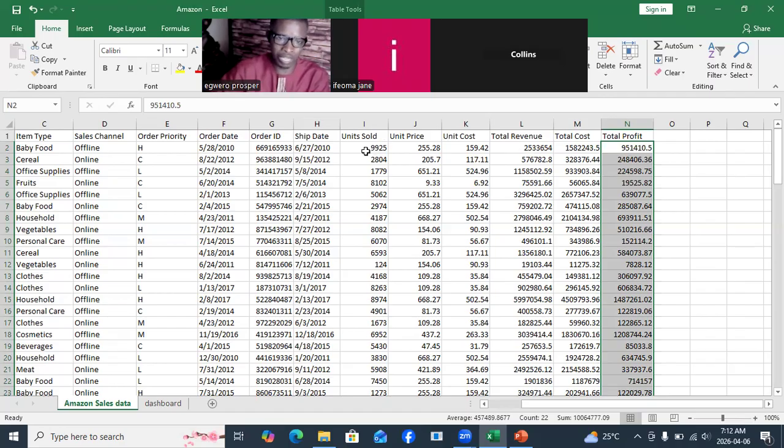So I don't come and start analyzing sum of units sold. Yes, that one is also very important to them, or unit price. But what I'm saying is that if you are the owner of this company, you will agree with me that the company will have more interest in their profit, followed by total revenue. So based on that, my first card will be total of this. My second card will be total of this.